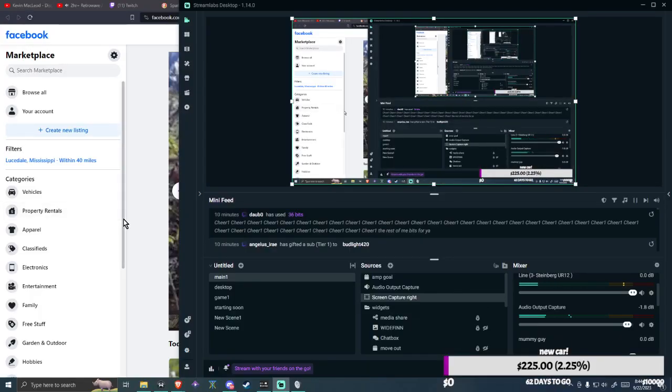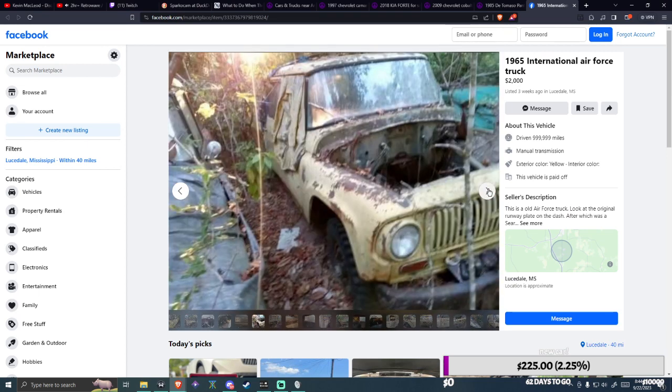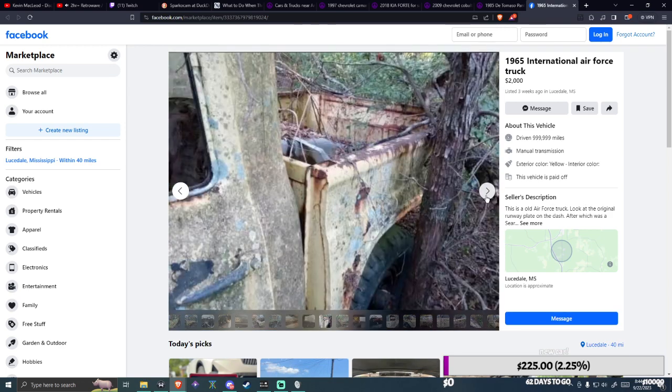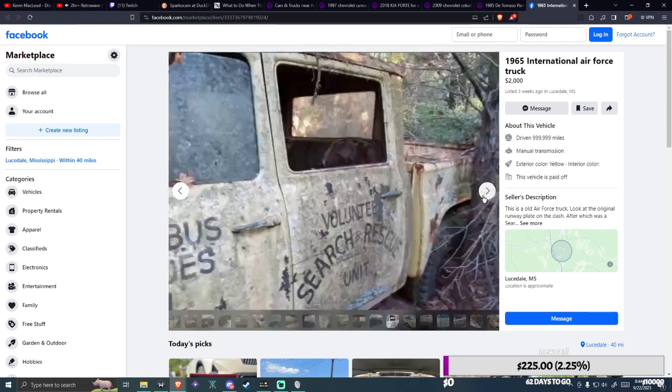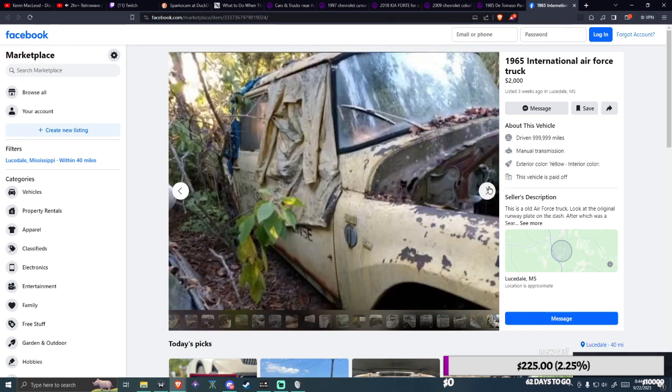It'd be a neat project, a bit rough though. Ooh, no. I would be fine with doing this truck, or something like this. Right, chat? Let me share this screen. I'd be fine doing something like this if I had a good MIG welder. First off, it also doesn't have an engine, so for $2,000, that's pretty fucking expensive for no engine.